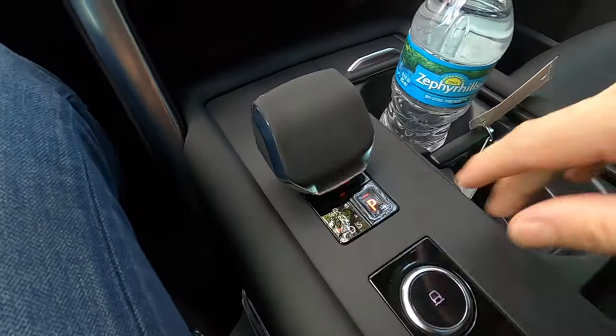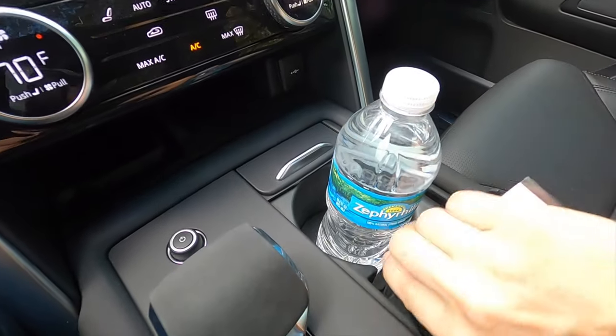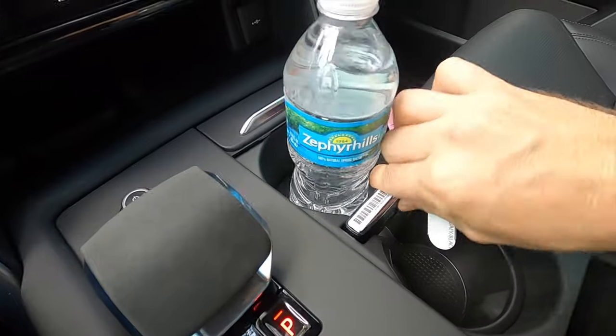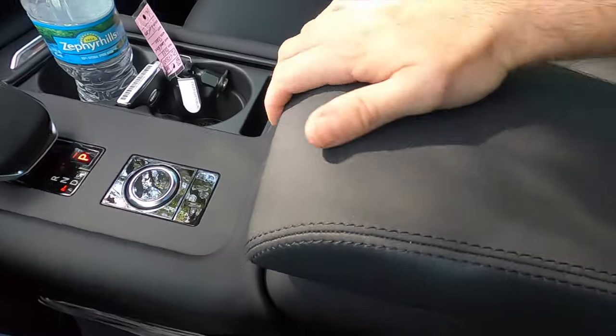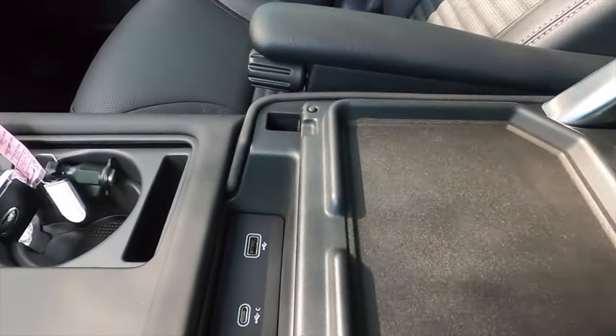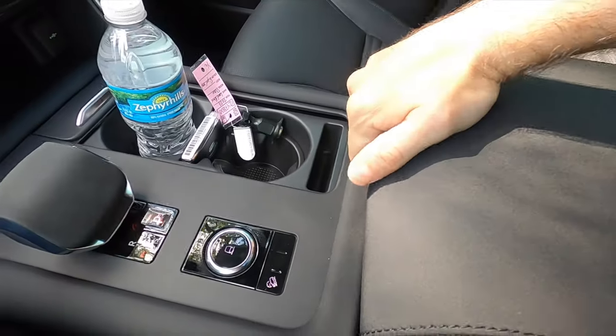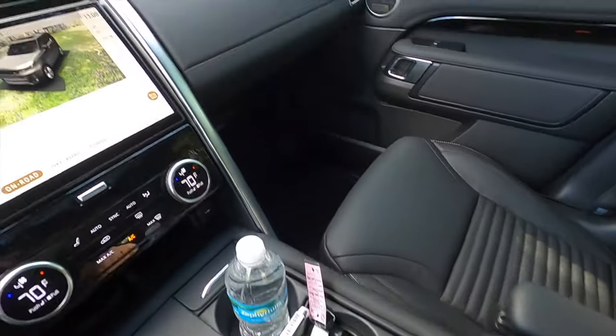To turn on the audio sound system, there's the new gear knob implemented in 2021, an area for your key fob, and your cup holders — you can easily fit 32 ounces without any issues, plus another little storage area. It's going to be more firm-derived and sporty. Open up for the first tier and you can put some cell phones, a USB-C, and a port. Open up again and it's a deep storage. They do offer a refrigerator inside; this model doesn't have it.